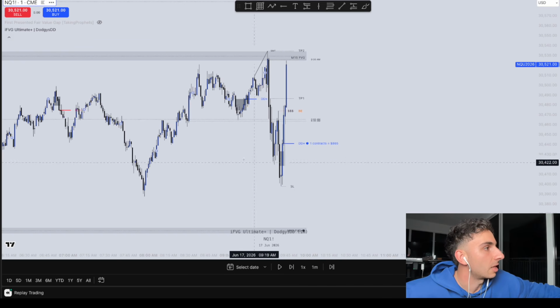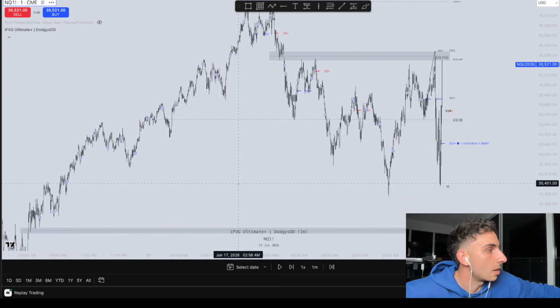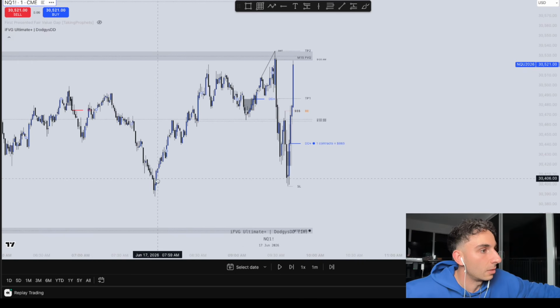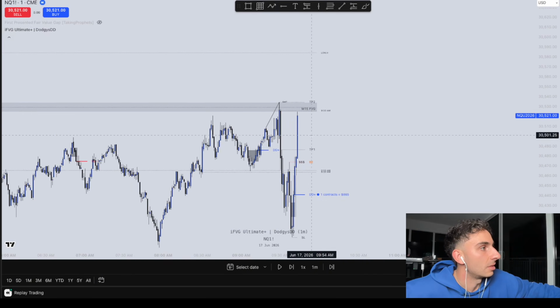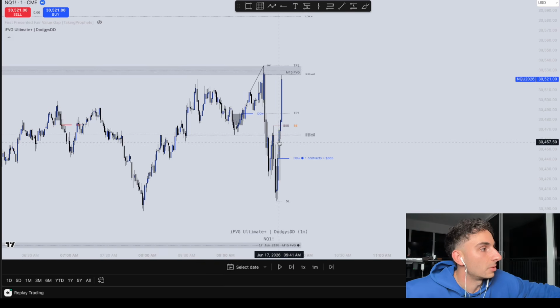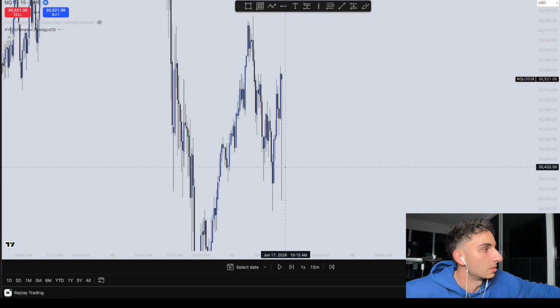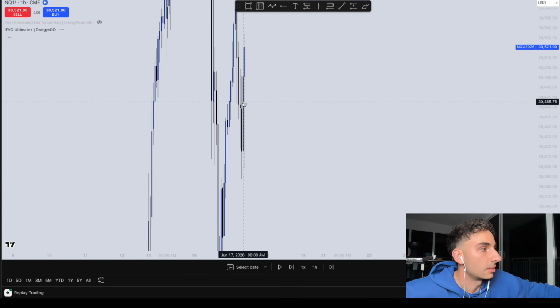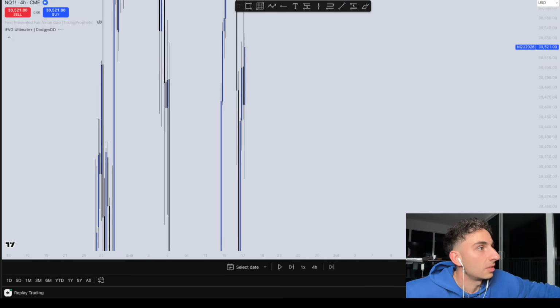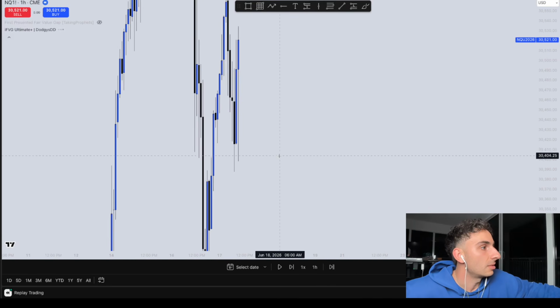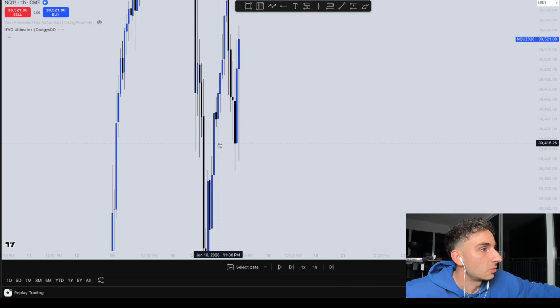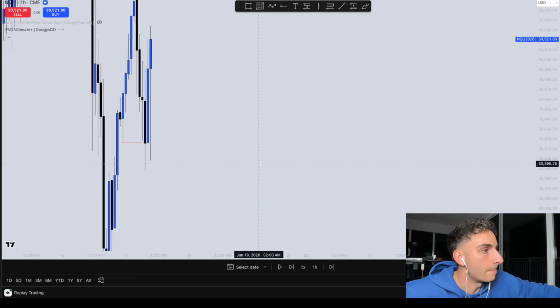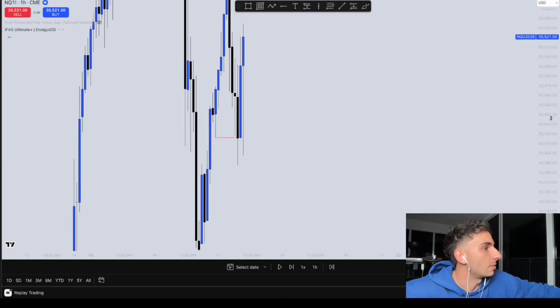Let's try to break this down for a second. We didn't have any kind of delivery from the left. I want to see if this was a rejection block on the higher time frame, because that would make this a lot better. That was super V-shaped, super strong. Let's see. And yeah, this was a rejection block, right? I would say this definitely was a rejection block. Not super clean. If you guys don't know what a rejection block is, it's basically a low that sweeps out another low. And on top of it, this was inside a fair value gap. So this wasn't super clean because the body closed right here, but I would still consider this a rejection block, to be honest.